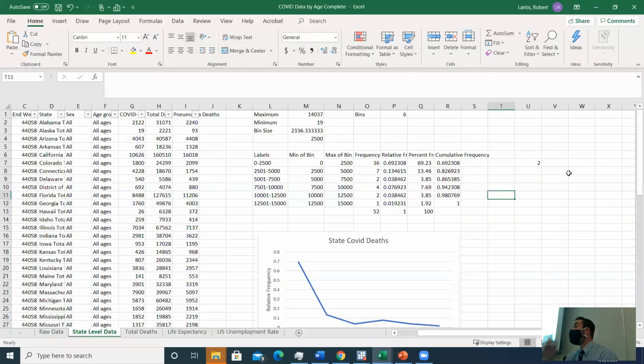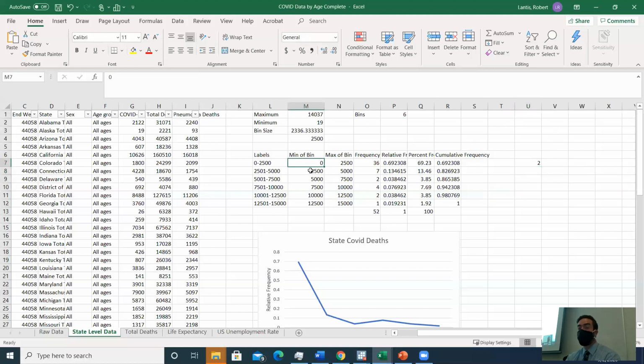Oh, yeah. So if you have that greater than, there's 2 ways you can do it. I would probably do it the second way. You could just use this count if formula, right? And say, is it greater than whatever the maximum I told you was? Or since you have everything set up with a min and max of the bin, it's a lot easier to just copy all that down. For the very last one, you have to use only count if. And for the very first one, I think, you have to use only count if.